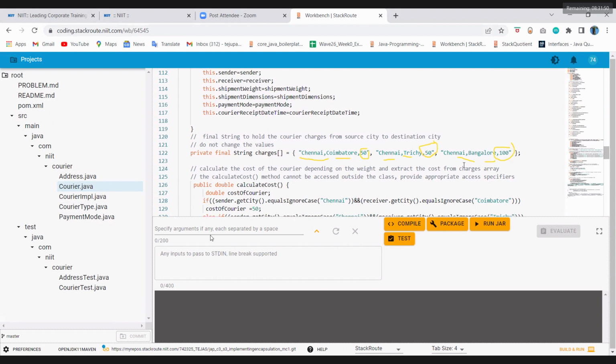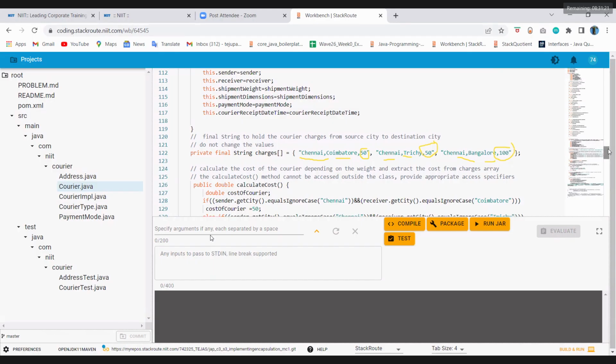Suppose 1 kg is 50 rupees, then 10 kg is 50 into 10. A 1 kg courier from Trichy to Chennai would be 50 rupees. If it is 3 kg, 3 into 50. So how are you going to calculate the price for the courier from Chennai to Coimbatore? The rate into the shipment weight.